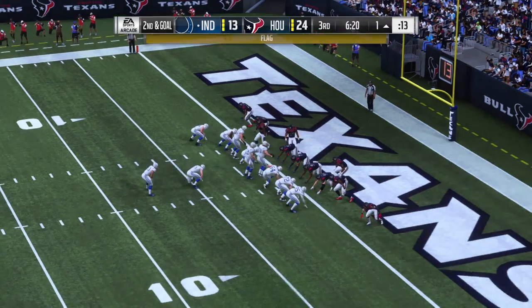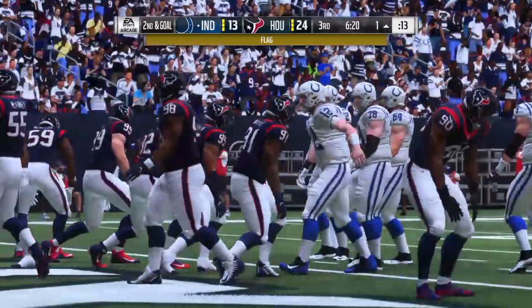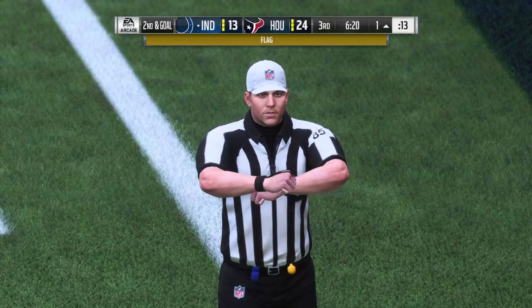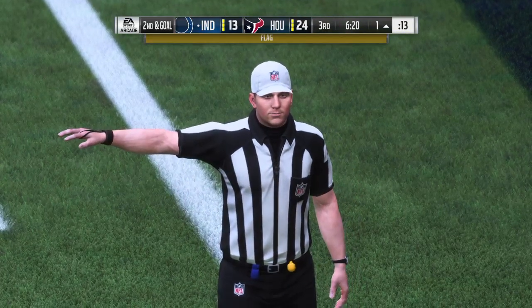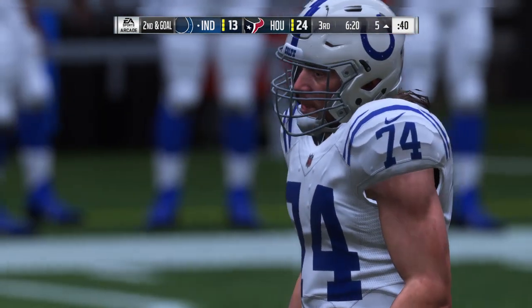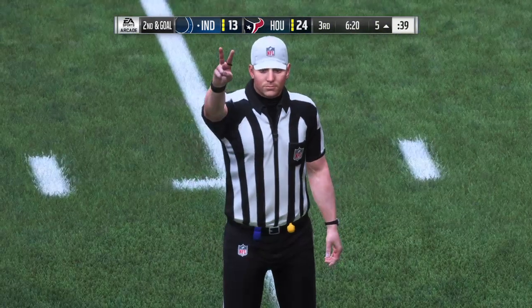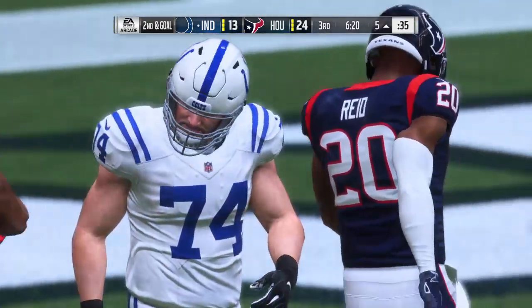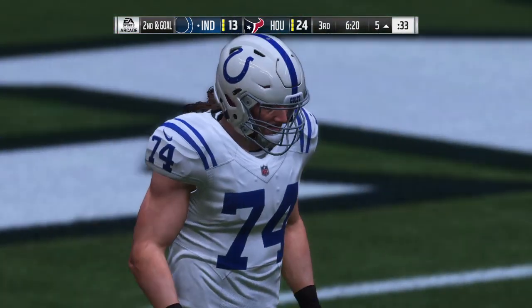They come out here in the eye. Now we've got whistles and a flag. Looked like one of the Colts linemen might have jumped. False start, offense. And maybe they were coming with a blitz that time and it caused a jump. I think if we saw it, you know that they saw it. Might have been a little discussion down there. Bad guys coming. Pick them up. Pick them up. And someone jumped.